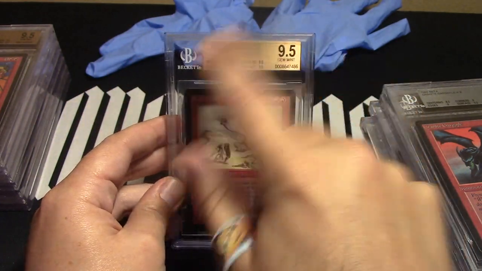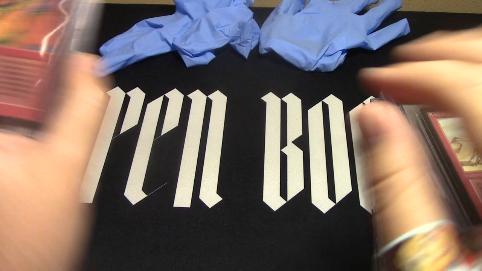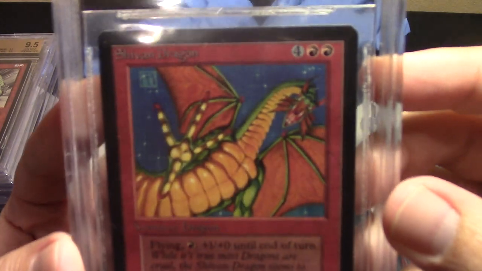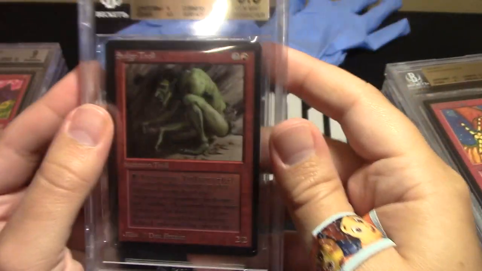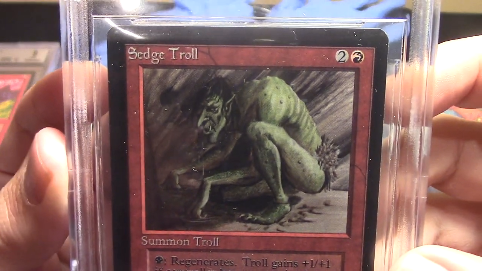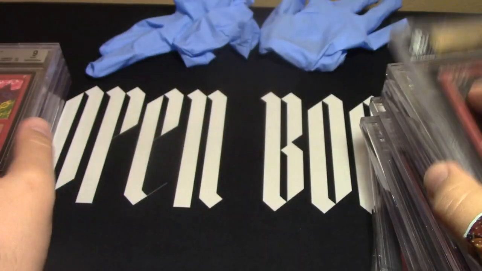Then we got the Rock Hydra, quadded up, craziness. We got our Sheevan Dragon here, 9 on edges, 9.5 and everything else, fantastic. And look at that, great artwork there, beautiful. Everybody loves that one. I love the artwork on the Sedge Troll too. 9.5s on everything and a 9 on that center, but look at that Sedge Troll. Cool, right? That's fantastic.